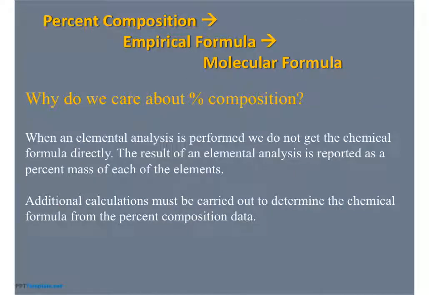Alrighty, so a little bit more important to chemists is to find the empirical and molecular formulas of a compound. And percent composition, some of the equipment that chemists have to analyze unknowns will end up just giving information like this unknown contains this percent carbon, this percent hydrogen, etc. And so it's important to be able to take that information from the lab and turn it into something useful, an empirical or molecular formula that tells you what it is.